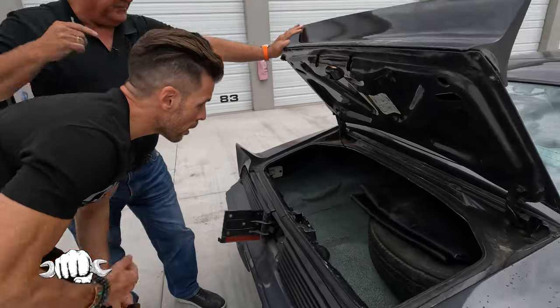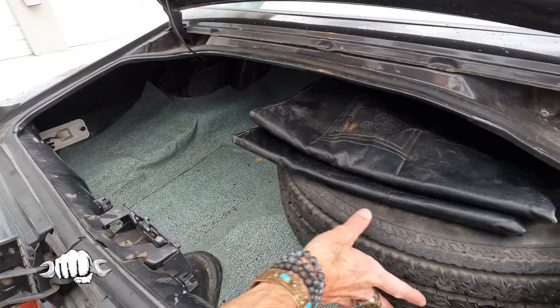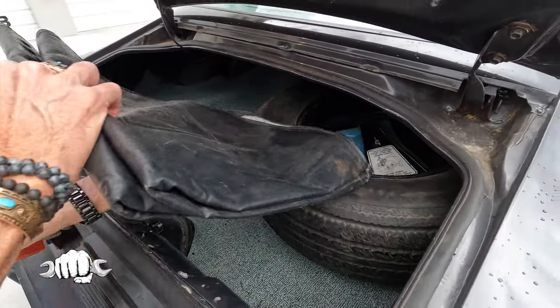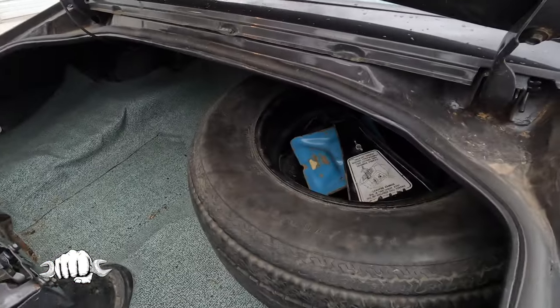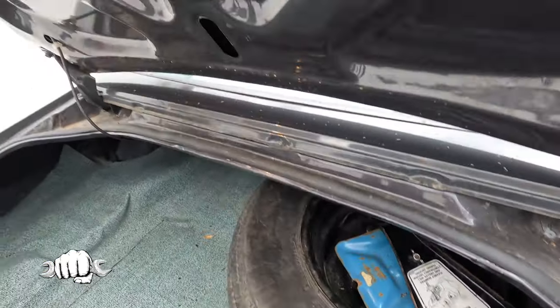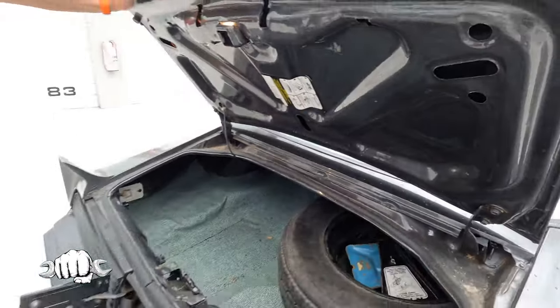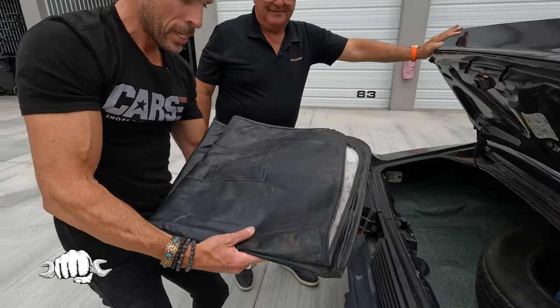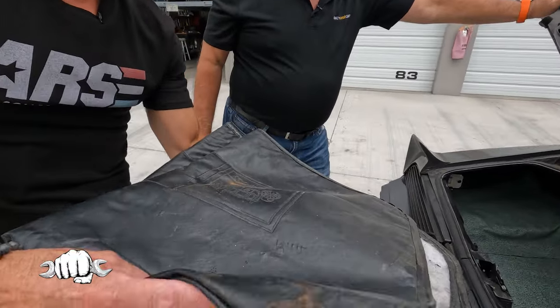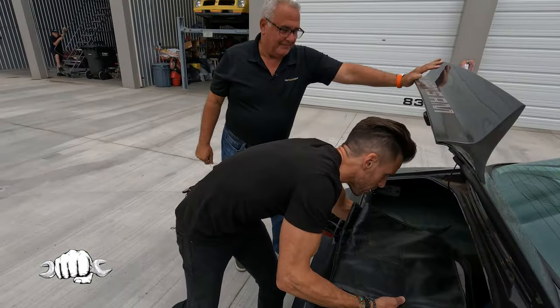There's the trunk. And some of them came with an original spare tire? I don't think it's original, but there's the jack and everything right down there. There's the decal. And those are the bags for the T-tops. These are the original ones, correct? Little things like this — I think it's so cool to have these bags from 1980, still here today.